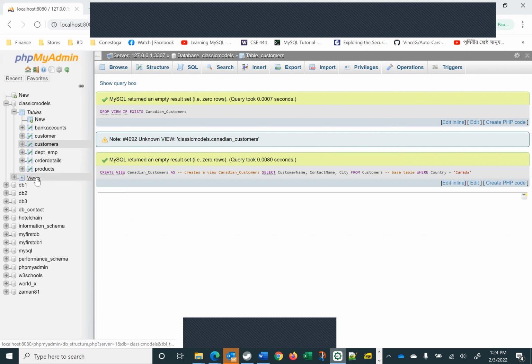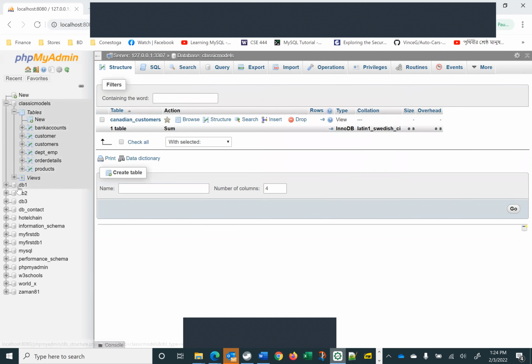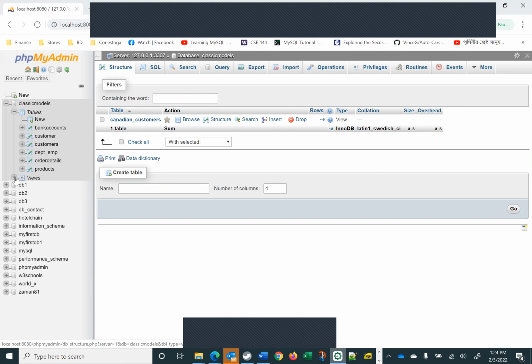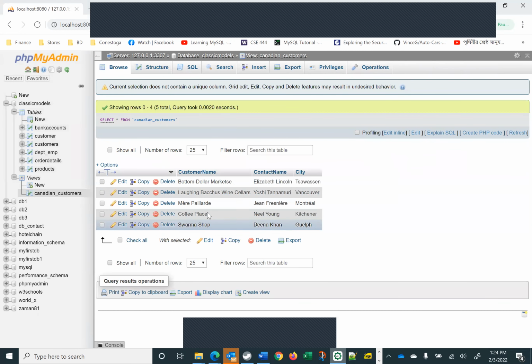You can see it also created a view object. When you create a view, like event, function, and procedure, all are server-side objects. And the view is also a server-side object. So when you create a view, that view is always preserved in your server, and when necessary, you can call that view or perform SQL queries on it. Let's go here and you can see Canadian customers, right?